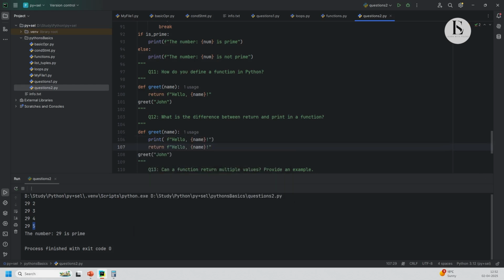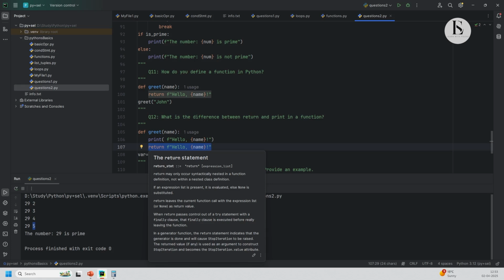So return is used to send this particular value back to the calling function wherever it is being called from, right? So this particular value is returned to this greet method here, and it would again need a variable. So let's take variable is equals to, and whatever is being returned from here is stored in this var, right? And this happens towards the end of the function. You cannot have it somewhere in the middle of the function. You can have it, but as and when this statement is encountered, that marks the end of this function.